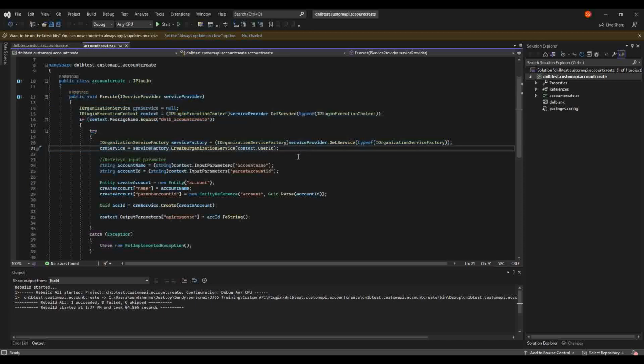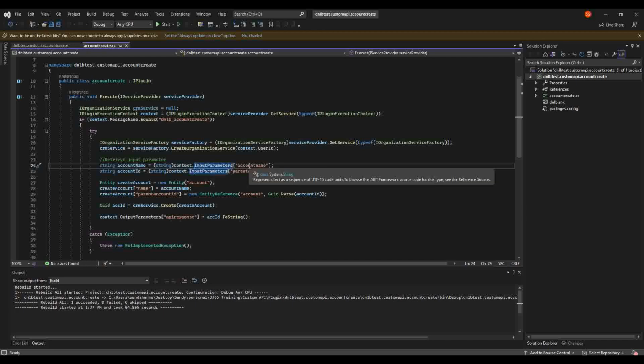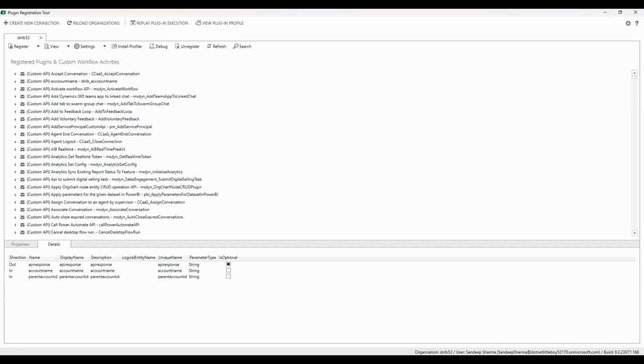Now when this plugin gets executed and it is registered as a part of the custom API, how can we read the message which is passed through my custom API? Those values will come as part of the input parameters. So under the context we have one object that is called InputParameters. From here, from the collection of input parameters, we can retrieve our input parameters one by one. So here I have specified account name as an input parameter. This is the same name that we have configured.